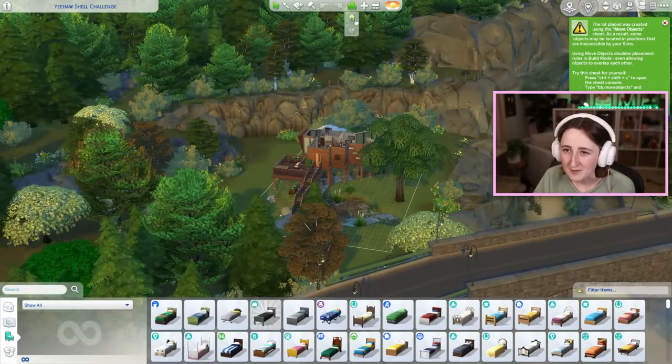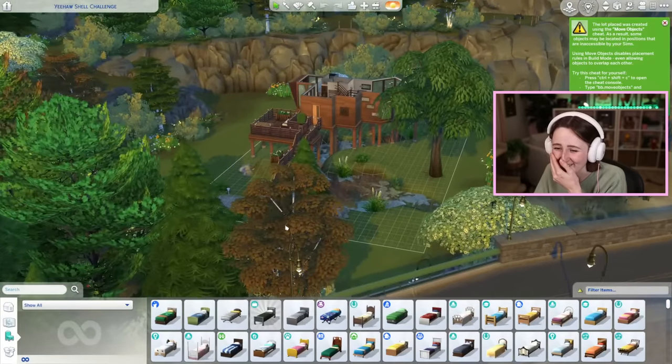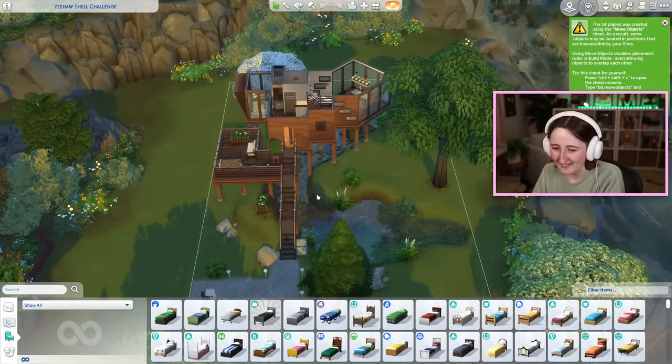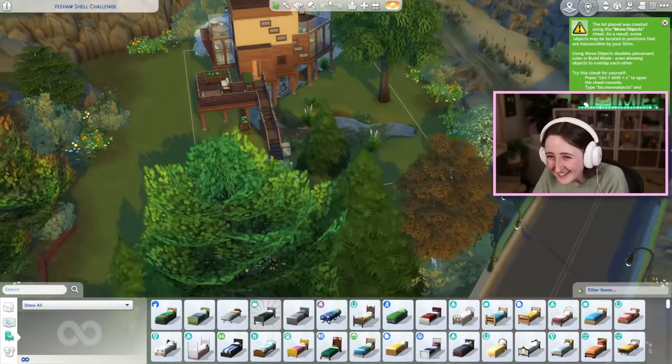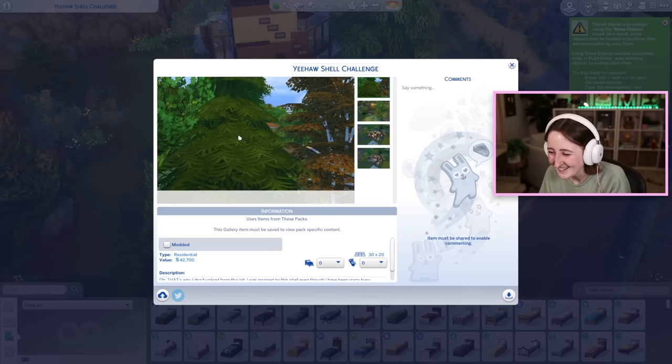Oh, this would be the right lot. Look. Oh, that's worse. I was just looking at this tree. This might not be the right lot. Doesn't matter. You can still see it. Wow, guys. A great gallery photo, thanks to The Sims 4. You can really see the build. It's really helpful.